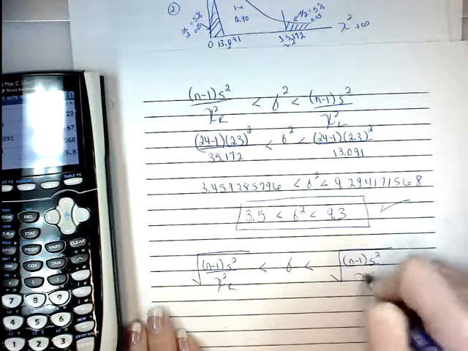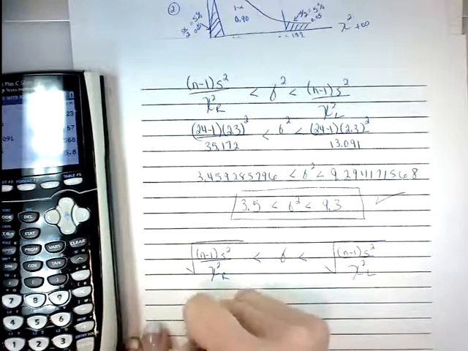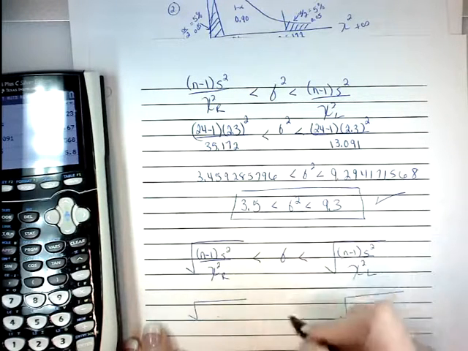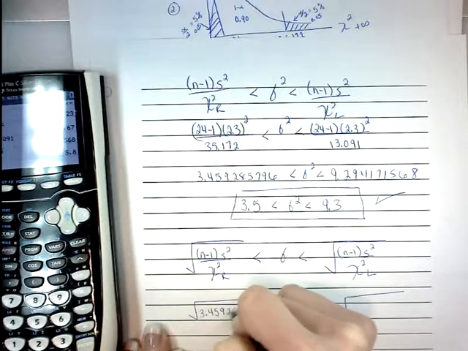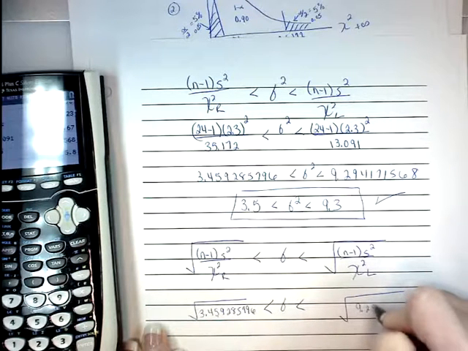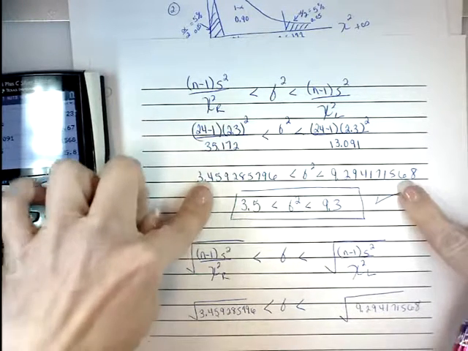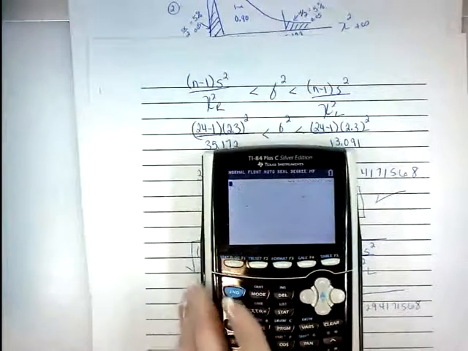So that formula looks like this. What I highly recommend that you do is not take the square root of 3.5 or the square root of 9.3. You should take the square root of the 3.459285796 and the 9.294171568. Take the square root here and not here. So I want to go back and show you that in the calculator.